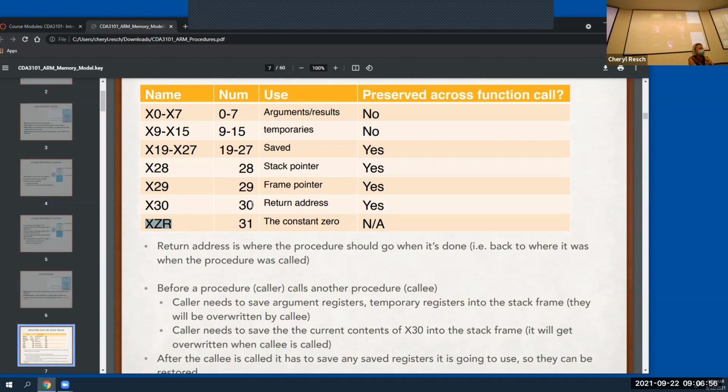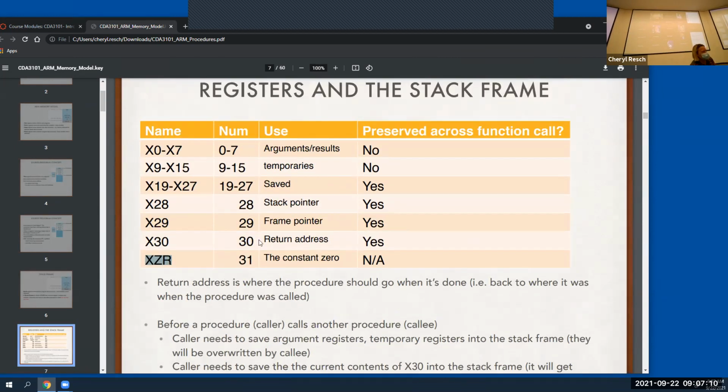So when you're in a method, and you call another method, it goes and runs that thing and comes back to where it was, right? And you count on that happening. How it does that is by saving the return address. So what's in X30 is an address of an instruction that's going to say, what should I go execute when I'm done with this procedure? So that's what goes in the return address, and that's X30.